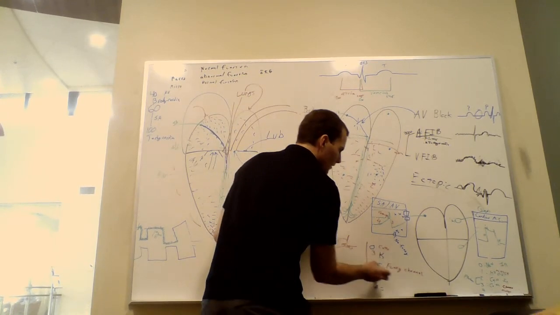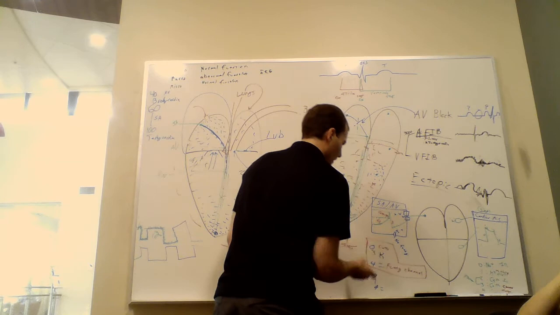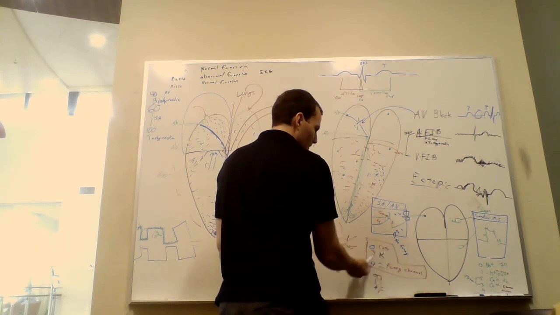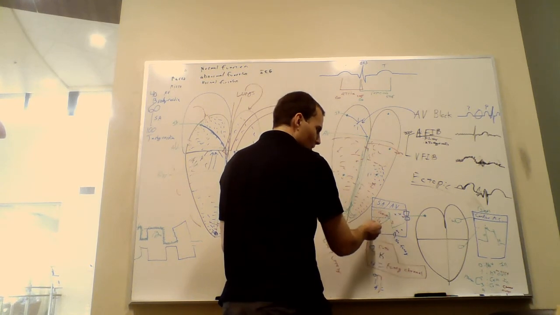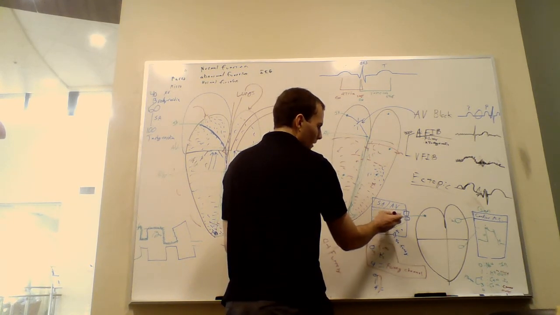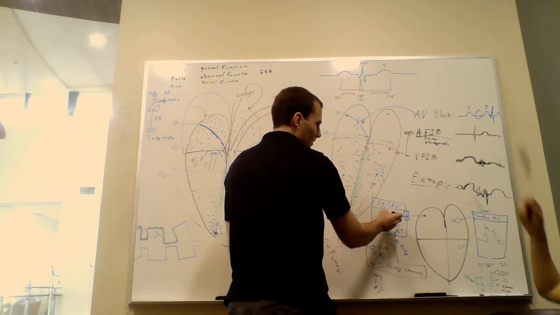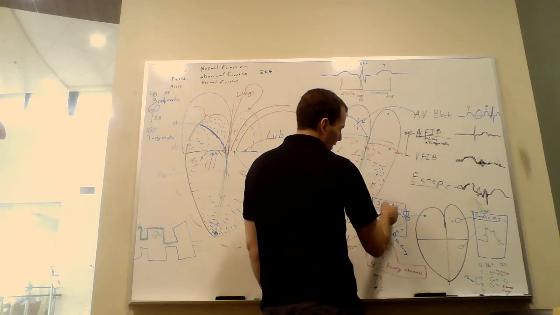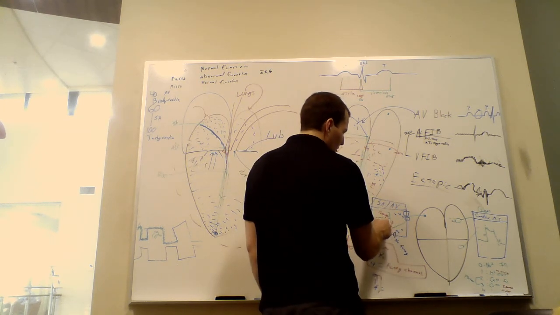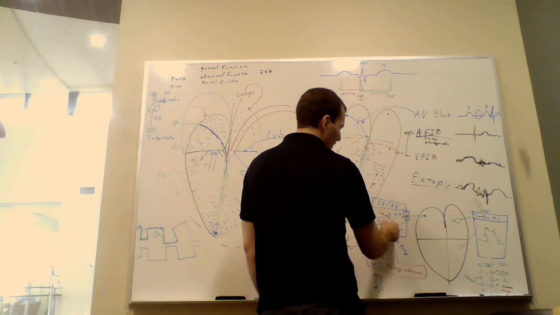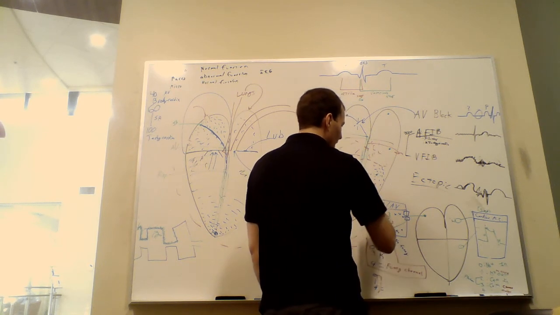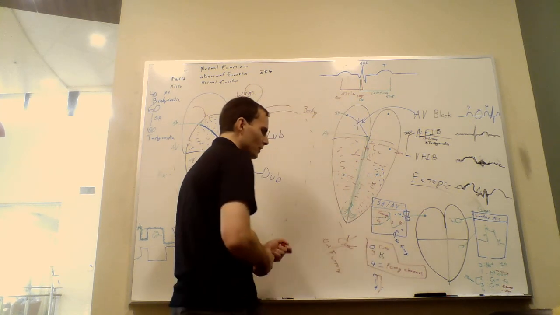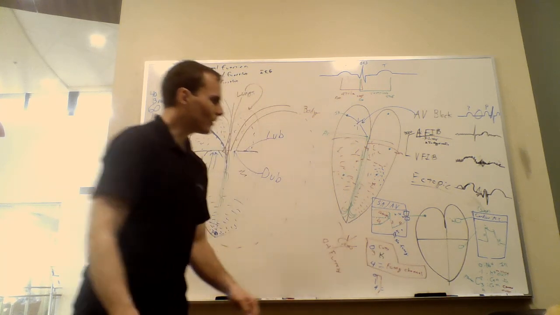This is the correct thing, and ignore the other stuff that I was saying. That's okay. So 0 is calcium, same idea as the sodium, so you have the funny leading to it, and then when it hits the threshold, calcium does the spike quicker instead of the sodium spike. Makes sense. And then potassium still does the spike down, which is phase 3, and then phase 4 should be level, but it's got the funny channels, so phase 4 is the gradual depolarization. Okay. Oh, that makes a lot of sense. Cool. All right. Thank you.